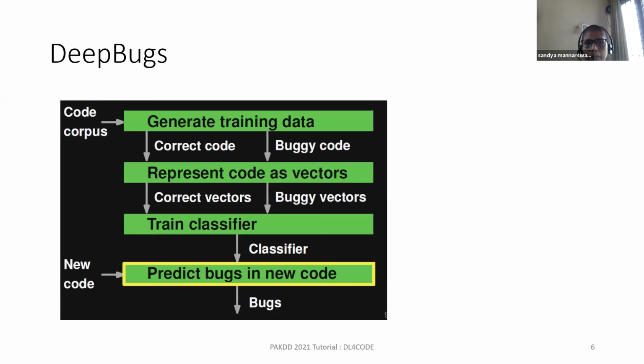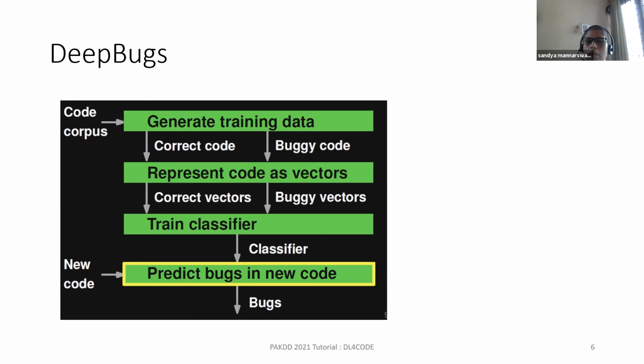And as we talked about, the various steps would be, given a code corpus, how do we generate training data? So you have samples which are correct code and samples which are marked as buggy code. And once you have code snippets marked as correct versus buggy, you can then create a representation for this code in terms of any of the distributed representations. You can use code2vec, or you can use some of those other techniques.